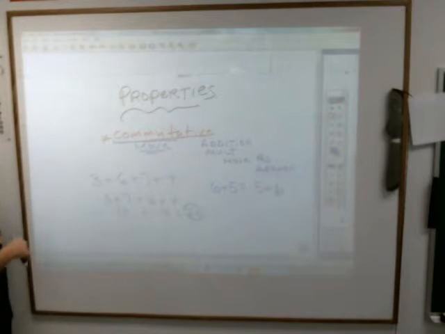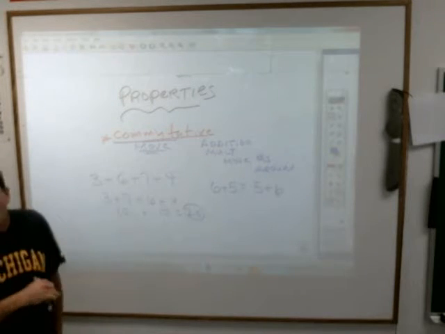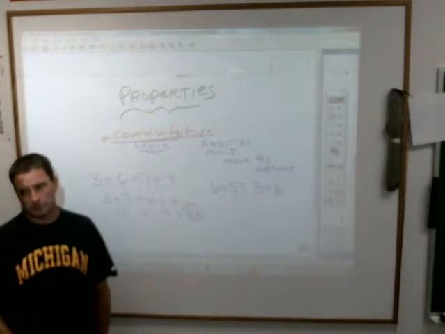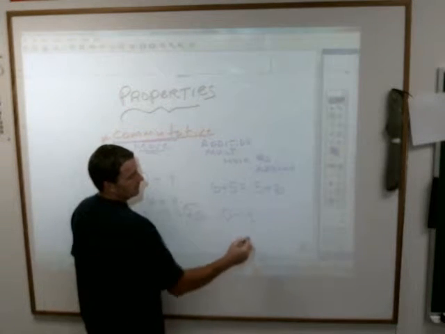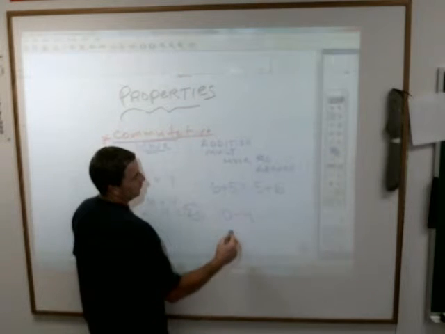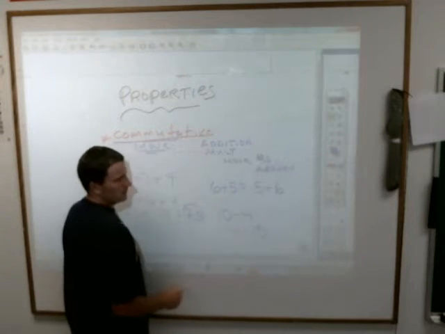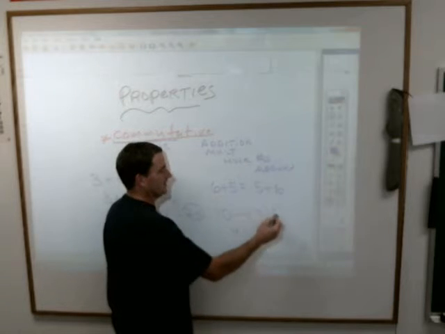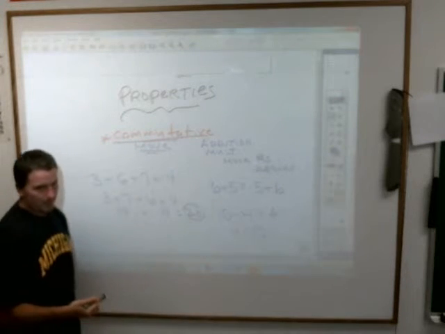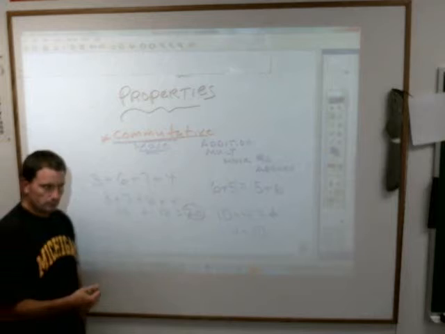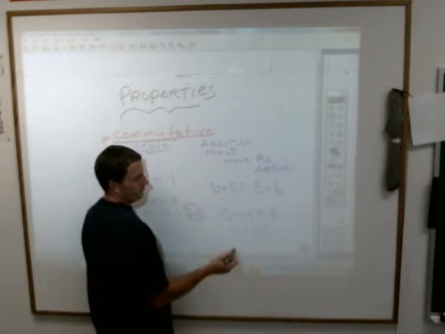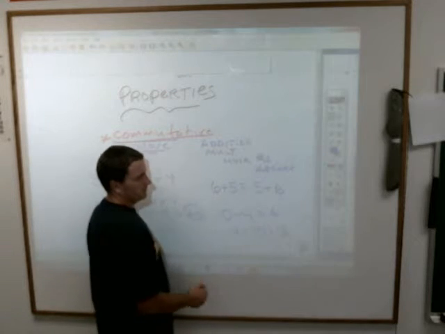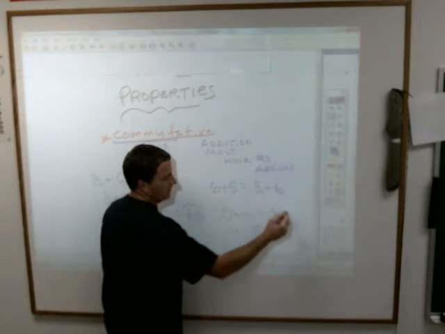Now, lest you think that's kind of a goofy thing to talk about, the commutative property doesn't work for everything. It doesn't work with subtraction. If you have 10 minus 4, and then you flip those around and you have 4 minus 10, well, 10 minus 4 is 6. What is 4 minus 10? If you think about that, and go back to the negative numbers, maybe negative 6. It is negative 6. So the commutative property doesn't work for subtraction.